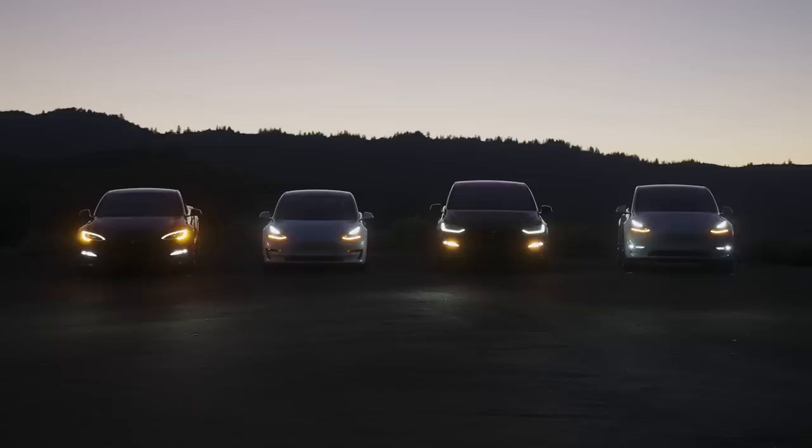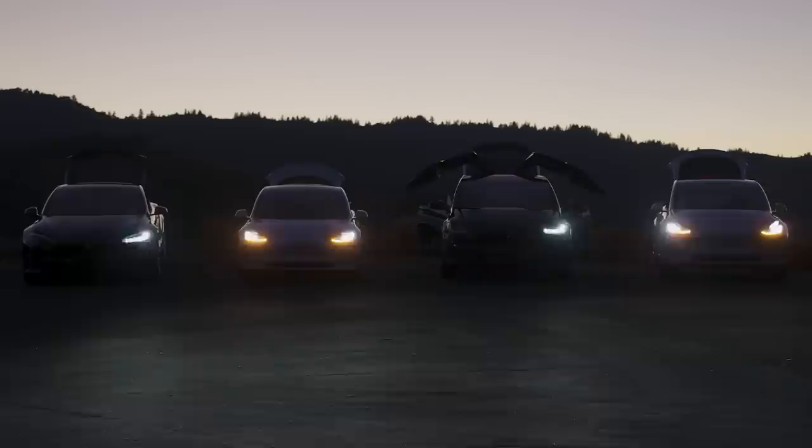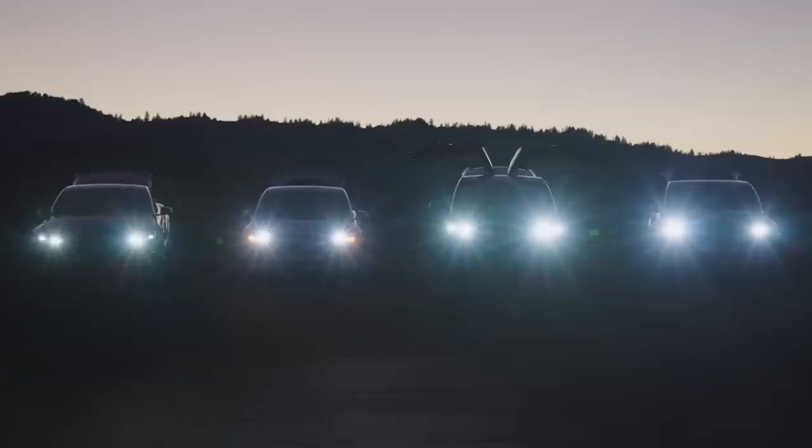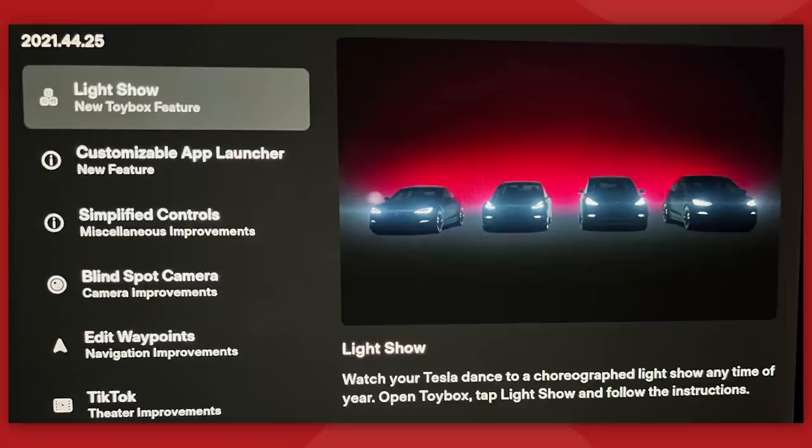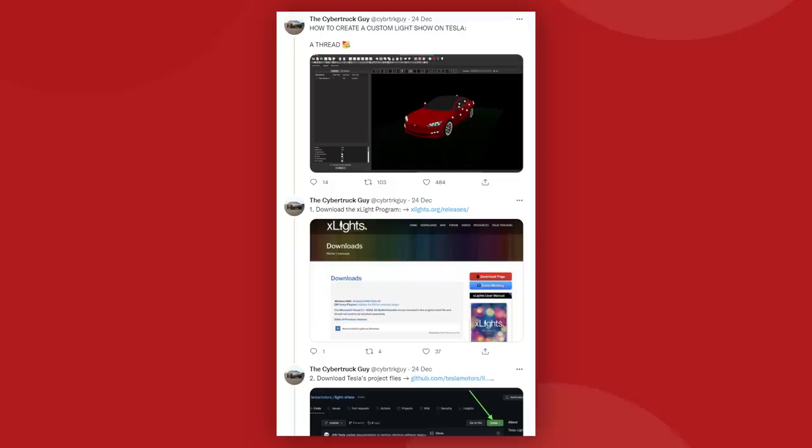Non-X owners don't have fully automated doors that dance along, but we do get some really cool flashing lights, and if you have a car made within the last year, the headlights can project out the word Tesla onto a wall in front of the car. It's a neat trick that we'll probably use once or twice and then forget about, but still much appreciated. You can even design your own version of the light show with a moderate amount of tech savviness — check out the Twitter thread from TheCybertruckGuy for details on how to customize your light show.